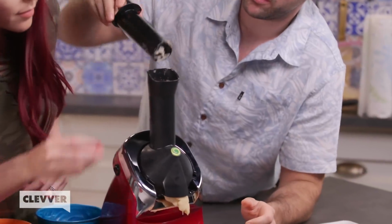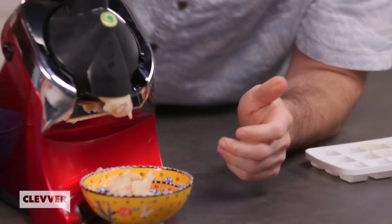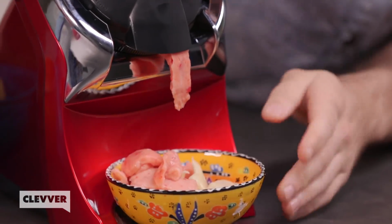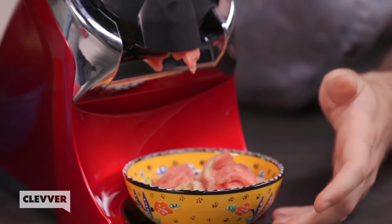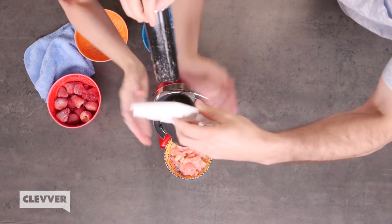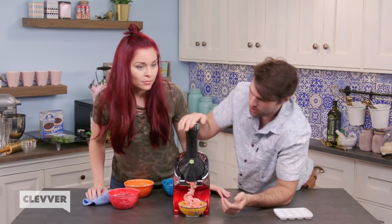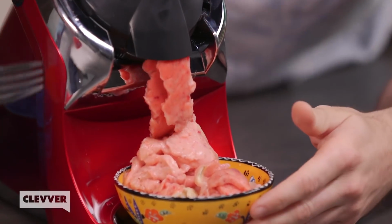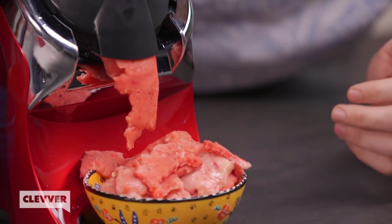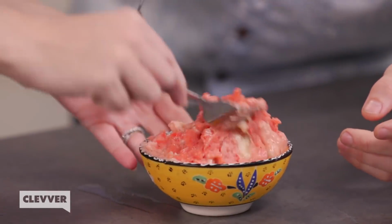Coming out or what? You got strawberries in there, all good? Look at that. It does look good, actually. I'm a little bit surprised. Keep going. You gotta keep it going. Get it in there. It's good. Oh, it is strawberry champagne. Oh, it's working. There we go. That's very satisfying. You gotta mix it up because you have to feed it in separately so it's not all one piece yet.